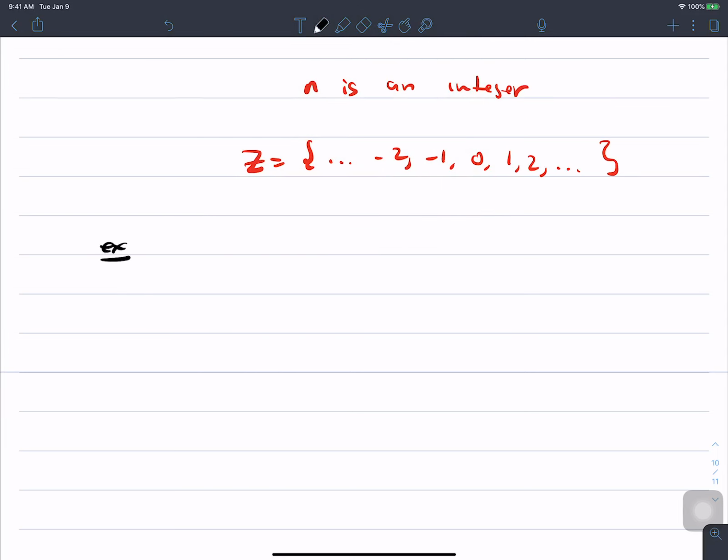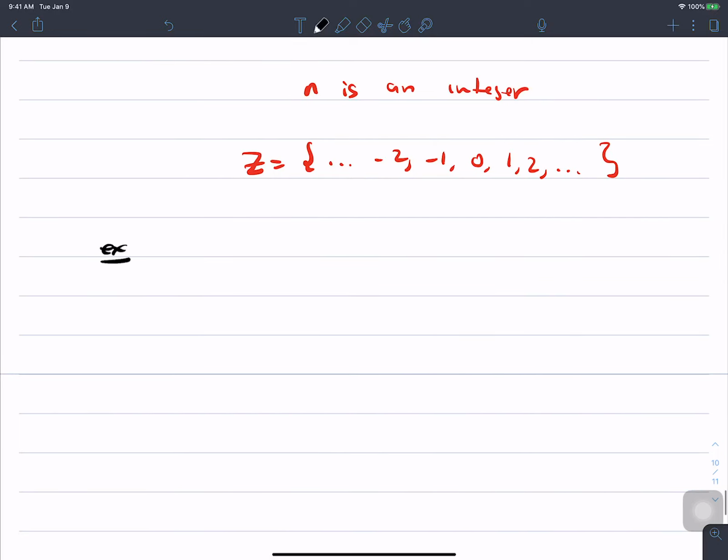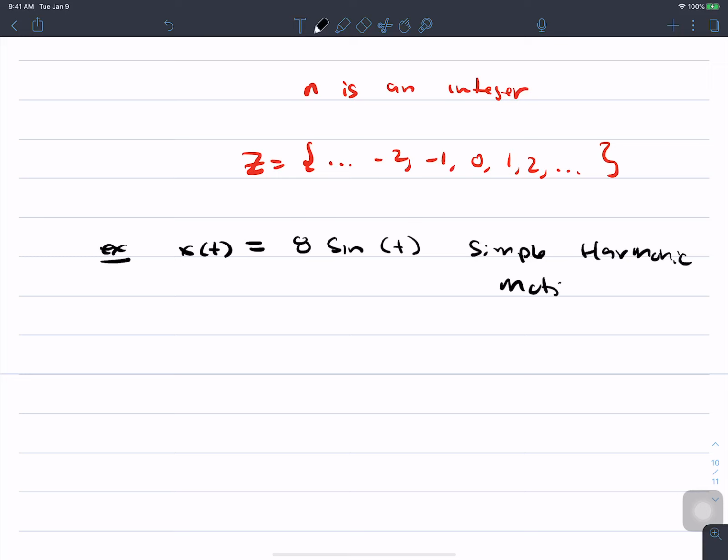Okay, and let me double check here if I want to do something like this. Yeah, you got vertical motion. You got motion of a really, it's not a particle. Maybe x is 8 sine t. You got what's called simple harmonic motion. Motion's periodic. You got the sine curve.